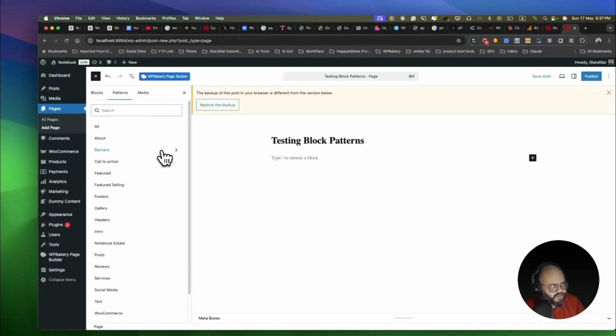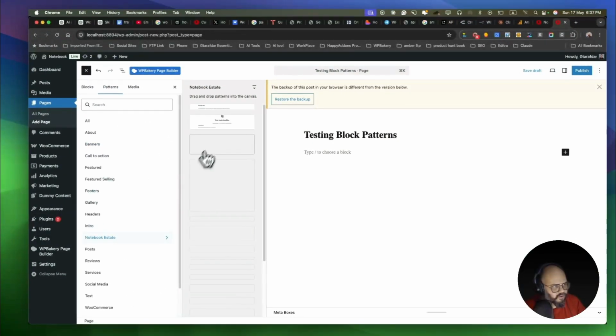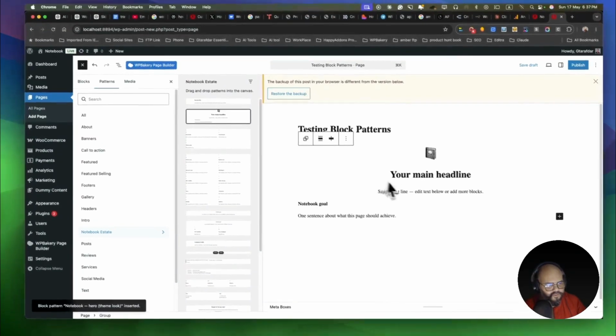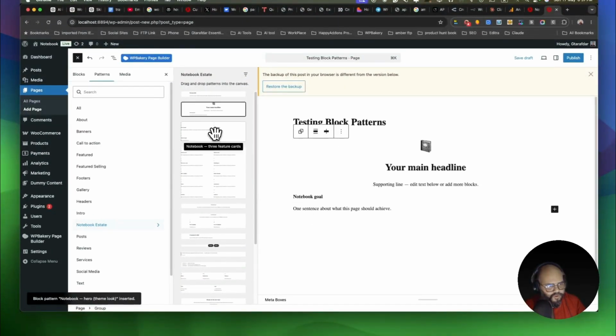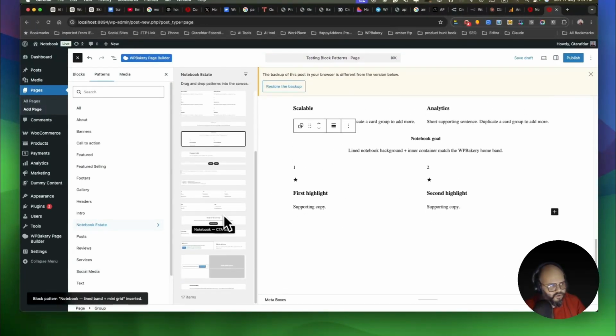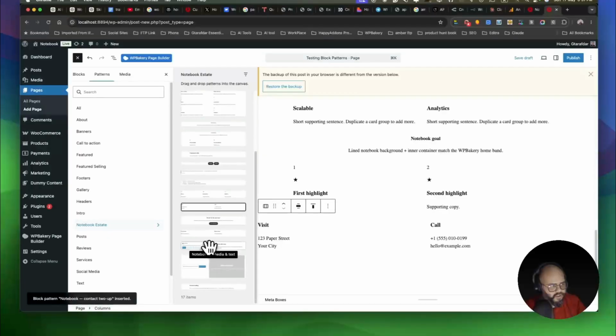Create all the blocks like this one. This is coming from the page content. These are all the things here.